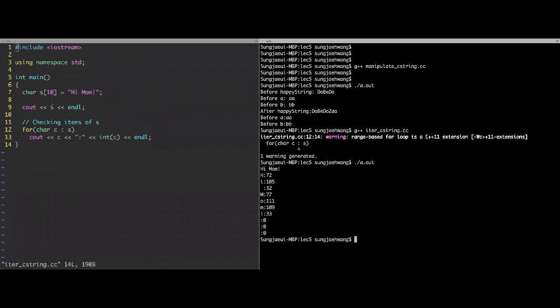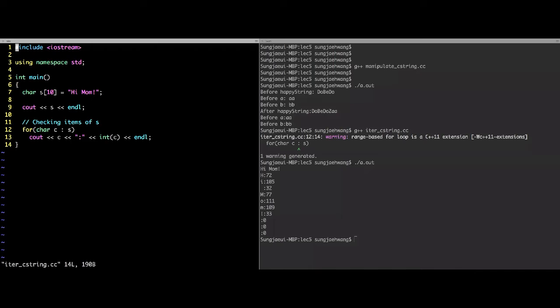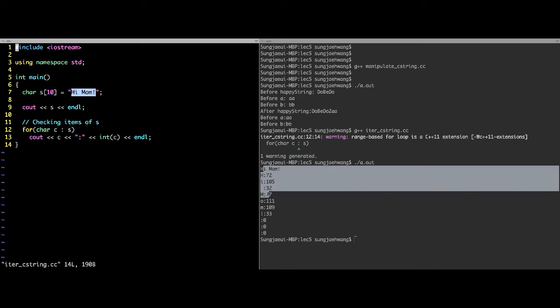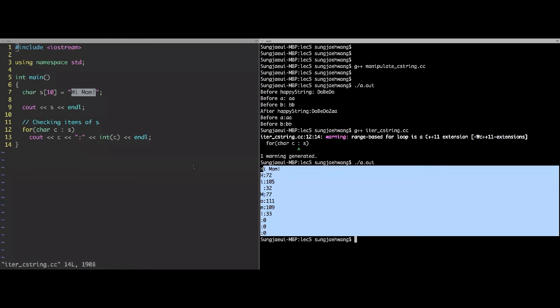So just like other arrays, a C-string variable is also an array. The base type is character. You can iterate the C-string variable just like other arrays using a for loop. Here we are using a range-based for loop to iterate the string characters. So here we iterate the string characters.